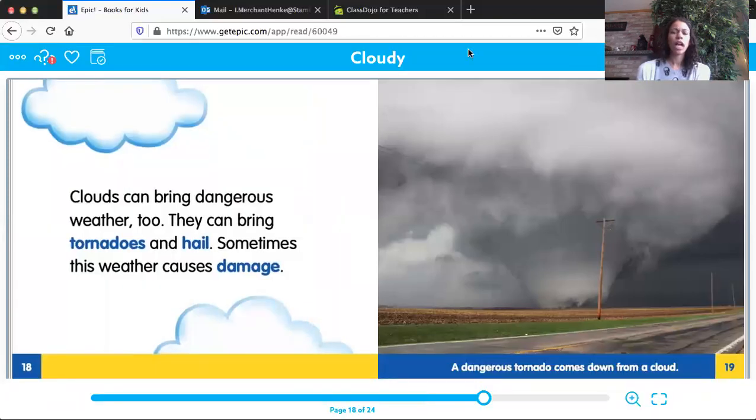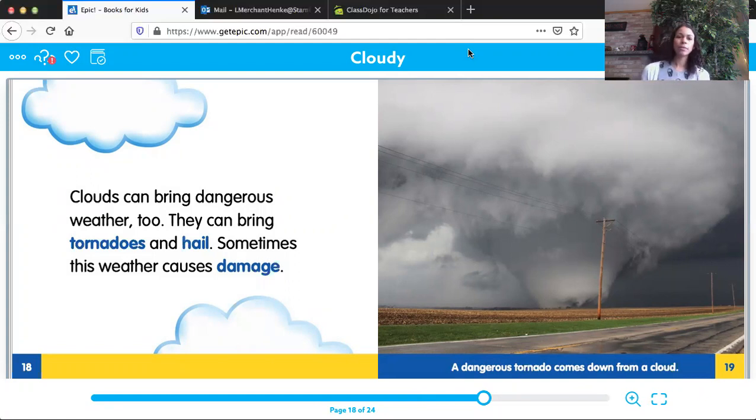Ooh, maybe you remember from our story yesterday, there are also kinds of wild weather. Remember we read about the wild weather and we looked at all the different pictures and we talked about some of the examples, different types of wild weather? Well, clouds can bring this dangerous wild weather.